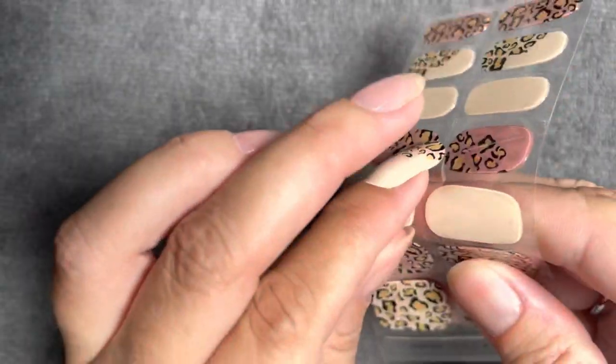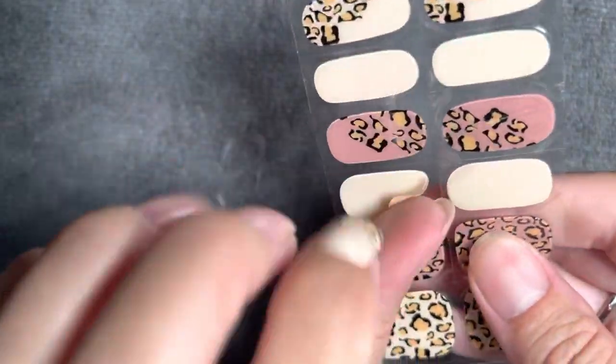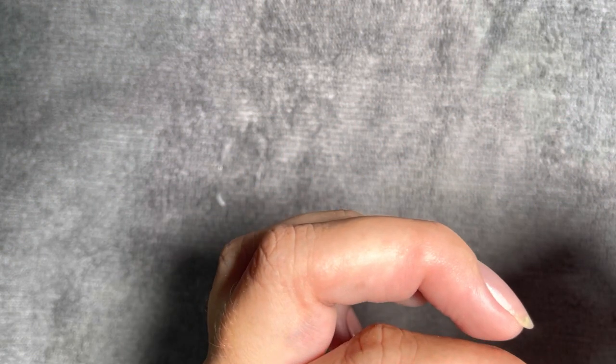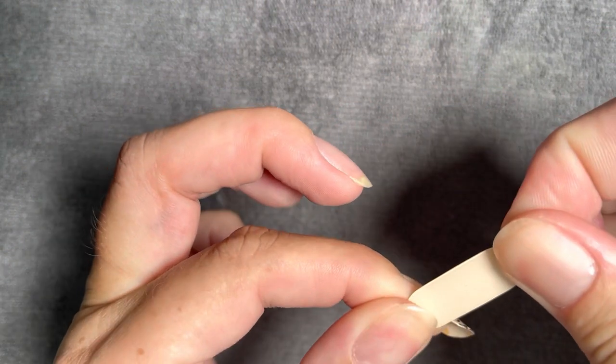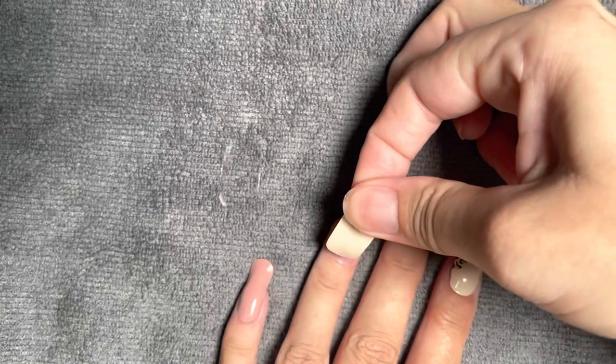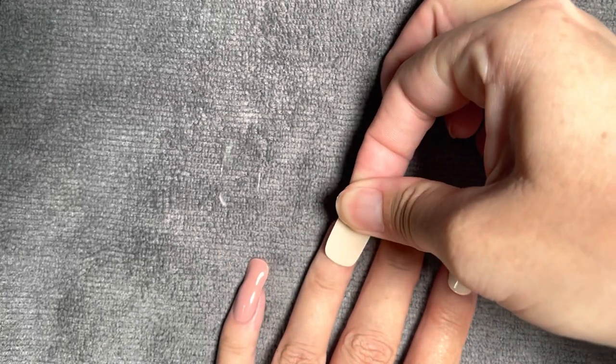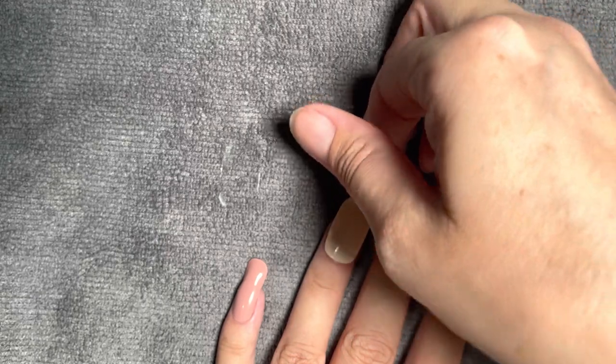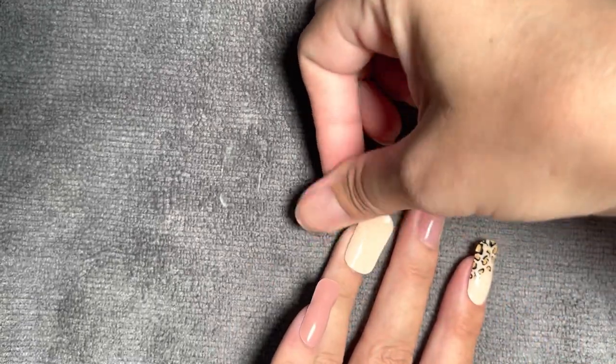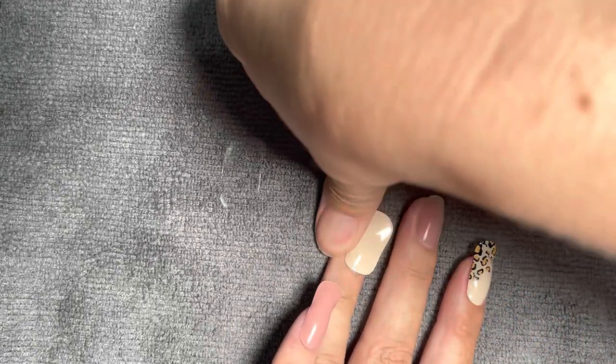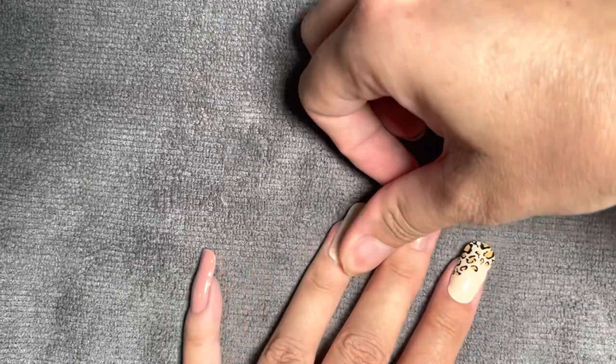Which I'm super excited for. I have them, I'm not going to tell you about them, but I have them and they're gorgeous. You can do a full set of nails with these if you wanted to. You can do them over your dip powder, over builder gel, over whatever overlay you already have on your nails, or you can do them over your natural nails like I'm doing here. They are nice and thick, they're not flimsy, so they're going to add protection to your natural nail if that's the route you want to go.